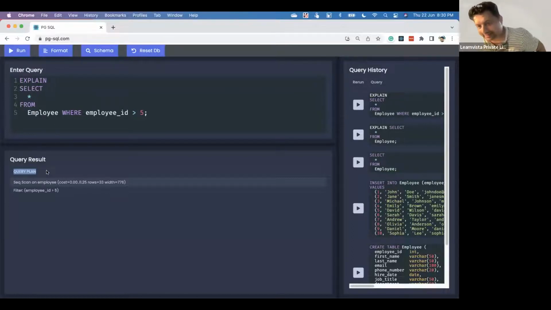It will first create a query plan and then the query will be executed. Now, in the explain command, you have various options also.